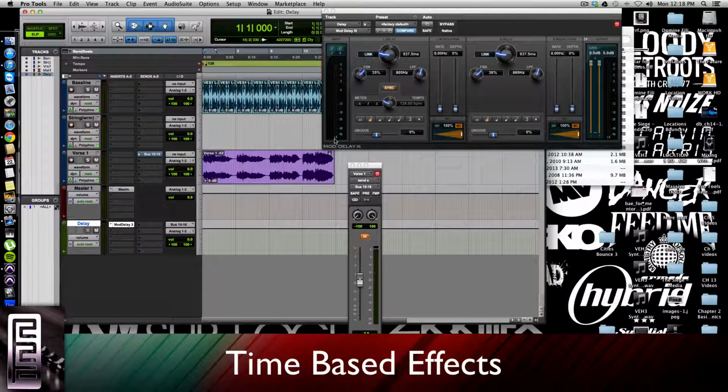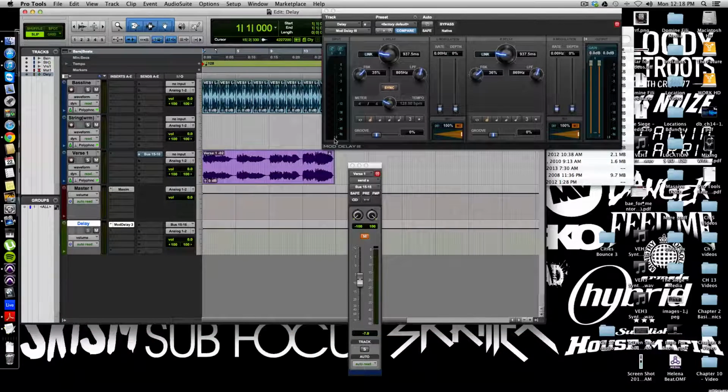This is time-based effects. We've already done a video on how to set up a delay. So now let's add some other elements, some time-based effects elements to the session that we have going right now. Just to give you a quick example of some of the things that you can do and some of the areas you can explore with the world of time-based effects. So understand that we obviously can't demo everything for you. We encourage you to set up and try as many of the plugins that you have as possible to get familiar with some of the things that are out there and available to you.